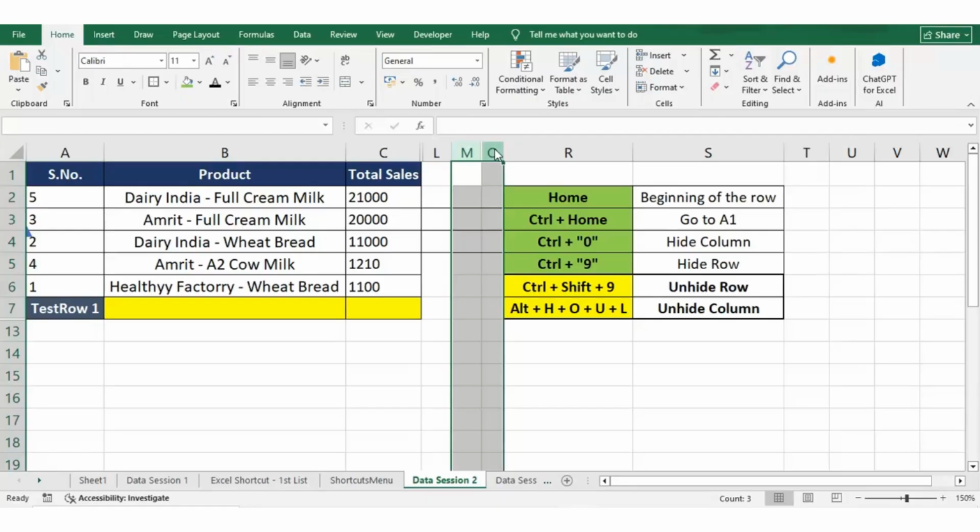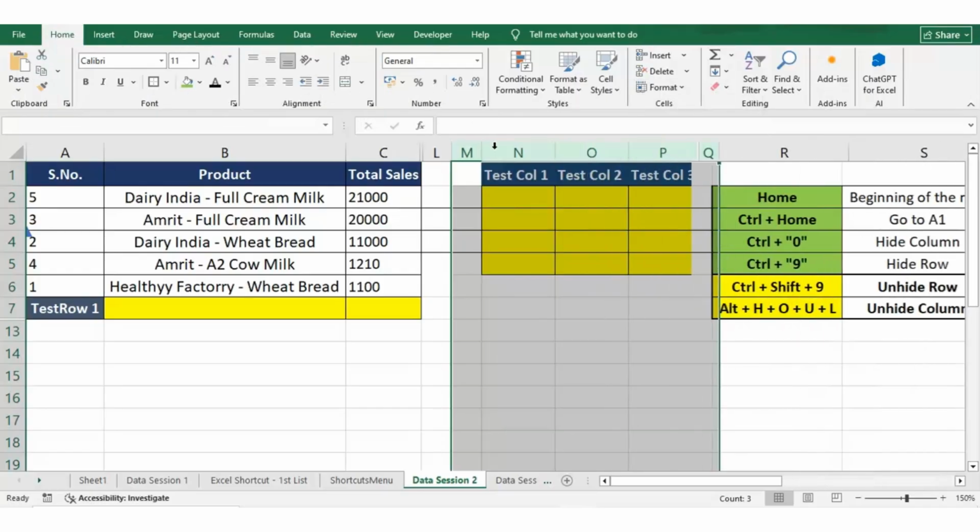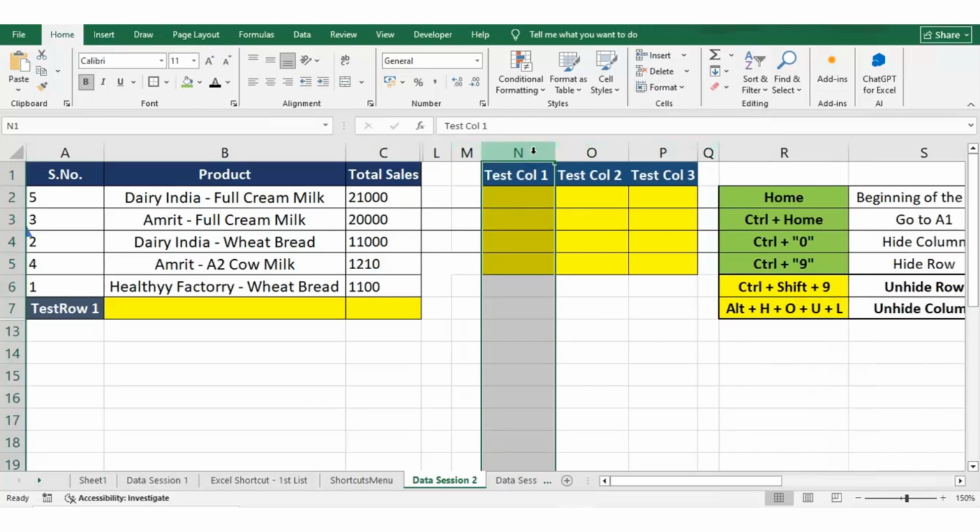Now we will unhide these columns by the command which I just mentioned. So I've selected the cells. Now I will press Alt H, then O, then U and then L. So our test columns, our hidden columns, are now unhidden and are visible to the Excel user.